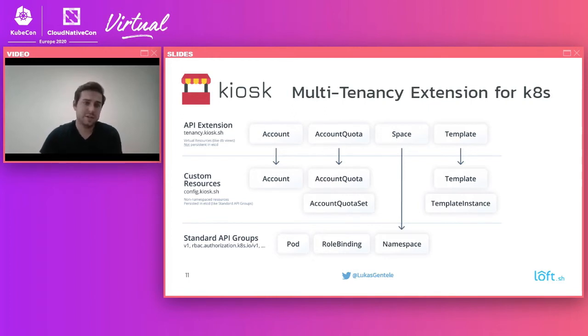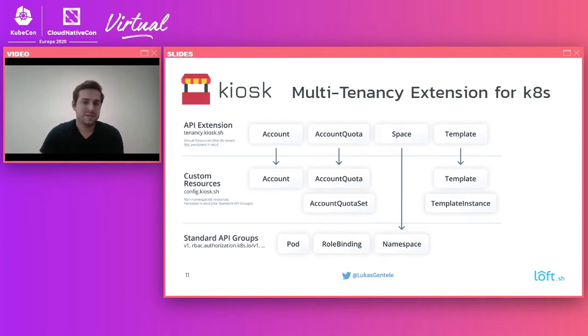And one project I was mentioning earlier that I've been working on for a couple months now, I think we open sourced it in February, is Kiosk. Kiosk is an extension for Kubernetes. It provides an API server extension and several CRDs for multi-tenant Kubernetes clusters. If you go to kiosk.sh, you'll be redirected to the GitHub repository, and the README contains a lot of walkthroughs and explanations about how to configure Kiosk and how to set it up in your cluster. It's essentially as easy as installing a Helm chart. And then you have a tiny controller running in your system, as well as this API server extension.